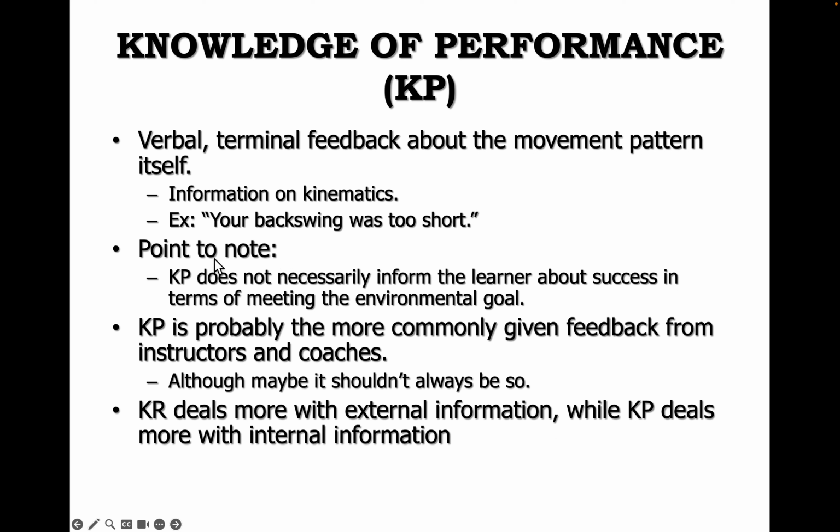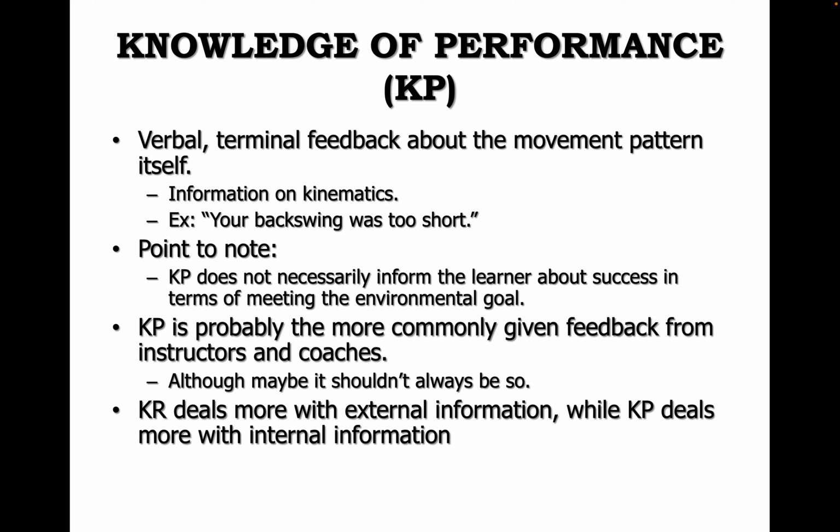Here's an important point to note. Knowledge of performance does not necessarily inform the learner about the success in terms of meeting the environmental goal. So for example, when that golfer was undergoing his backswing, the backswing might have been too short, but how did that relate to how close the ball got to the hole? Did the ball get 2 feet from the hole? Was it 5 feet? Was it 10 feet? Was it a couple of inches away from the hole? So knowledge of performance does not give information about the environment in terms of the environmental goal.